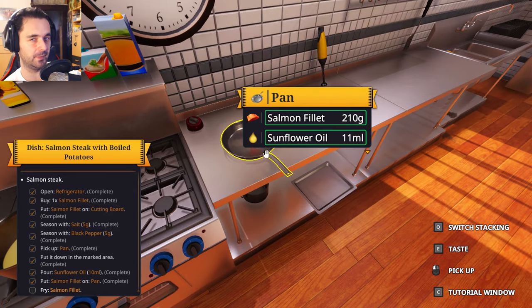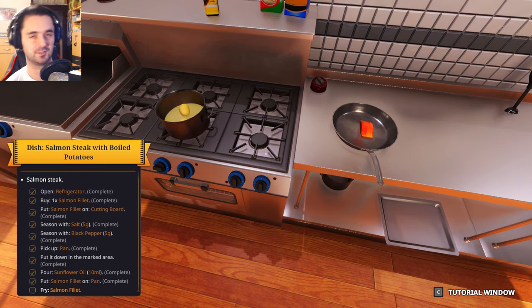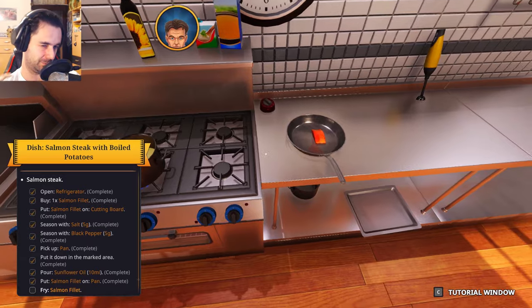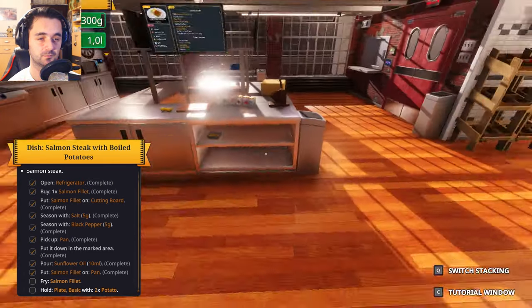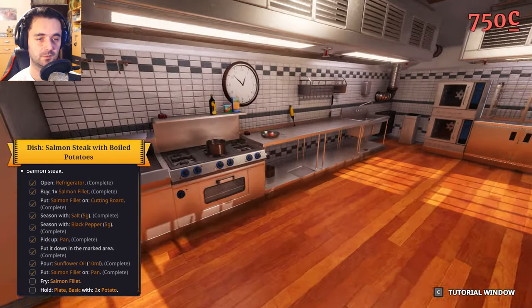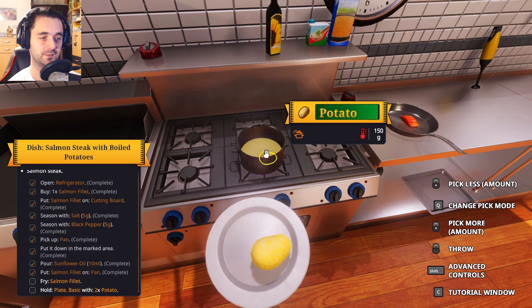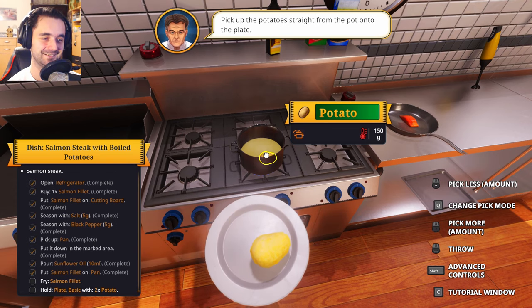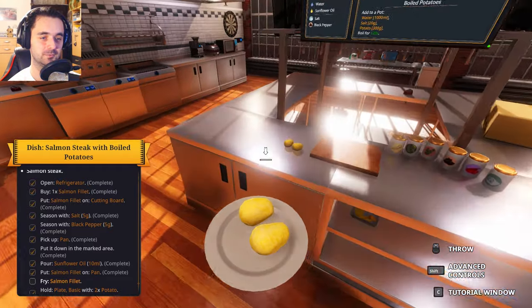Okay, we need you to put the pan on the stove, put some oil in it and then throw the salmon fillet into the pan. But we couldn't do that because we were already cooking. Pick up the potatoes straight from the pot onto the plate. Okay, we need a plate. Give me a plate. They're not done yet. One is. This was the cold one. Okay. Got it.